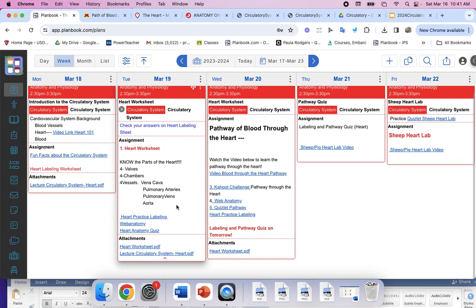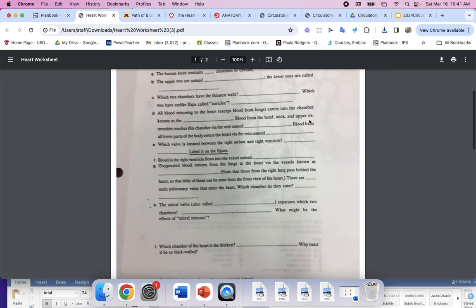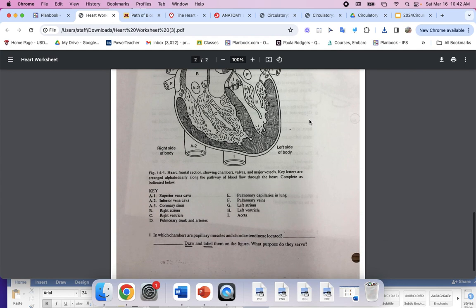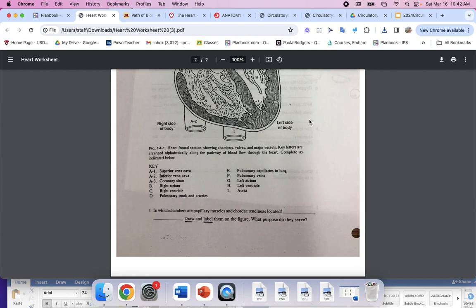Do some practice labeling, and then complete the heart worksheet, which looks like this. This is the heart worksheet that the substitute should be able to give you. So your focus today is knowing those valves, chambers, and vessels. Do some practice labeling on those websites, and then complete the worksheet.